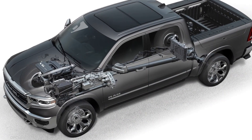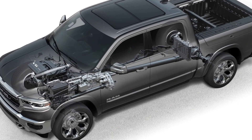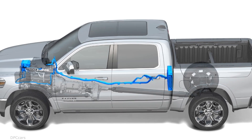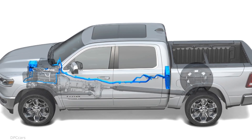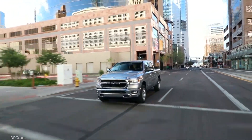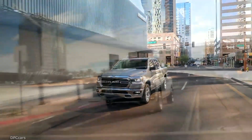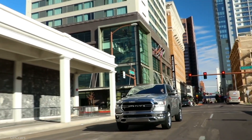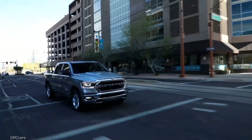Introduced in the all-new 2019 Ram 1500, the latest iteration of the Workhorse PennStar V6 engine delivers significant gains in fuel economy with the innovative e-torque mild hybrid system, while delivering 305 horsepower and 269 pound-feet of torque. Ward's auto judges were impressed with several e-torque features, including the nearly seamless stop-start function that recaptures energy during deceleration and braking to charge the battery pack, and the PennStar V6 with e-torque's performance on the road with improved fuel economy of up to 22 miles per gallon combined city and highway.